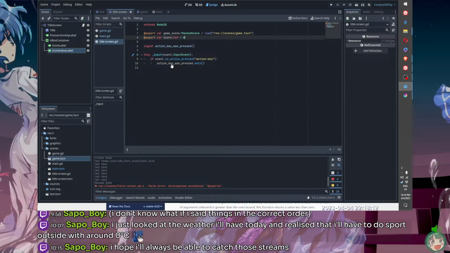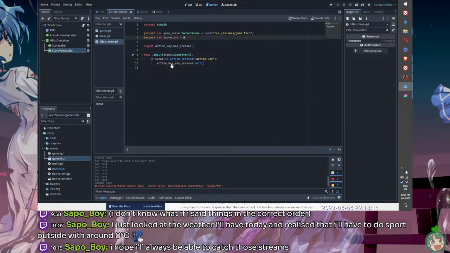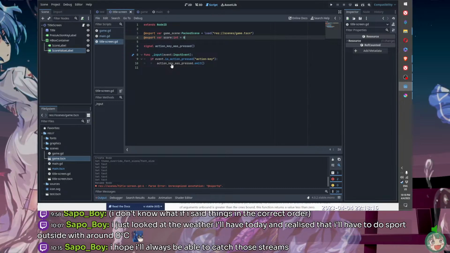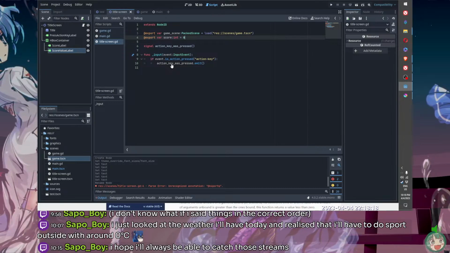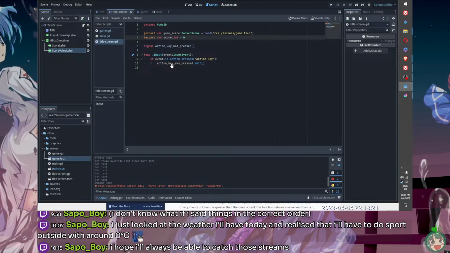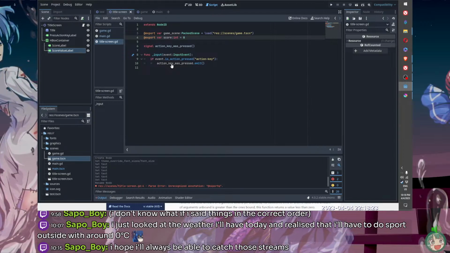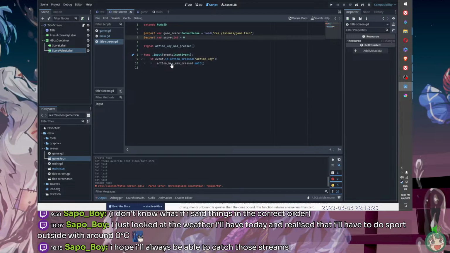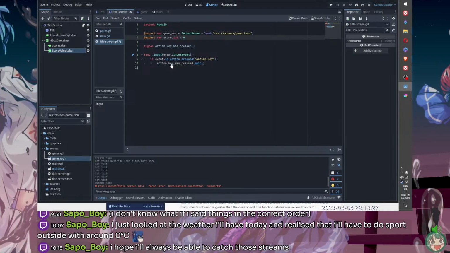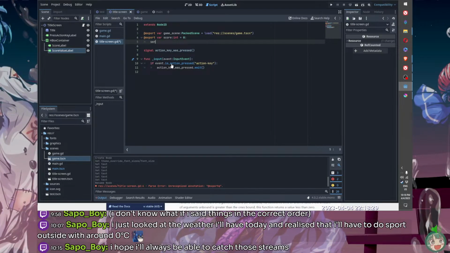Oh wait, do I need it to be an export var? It could be a var. I'll leave it an export var because I want to do something when this happens. So set it.